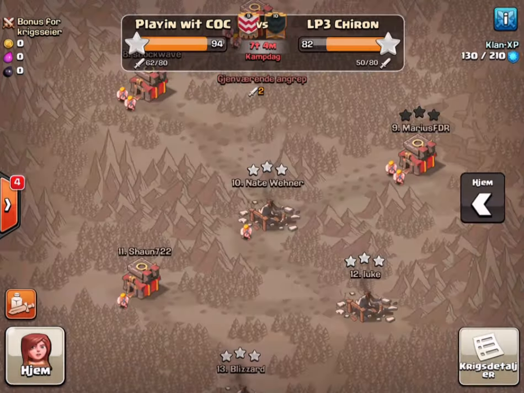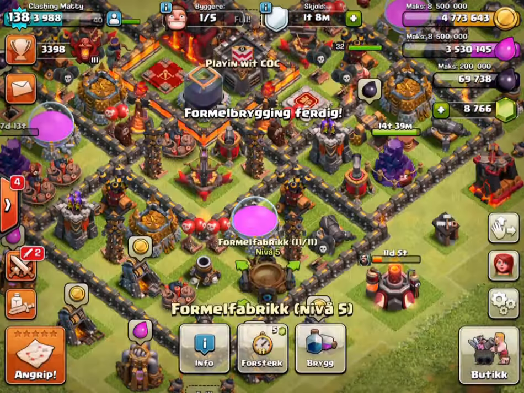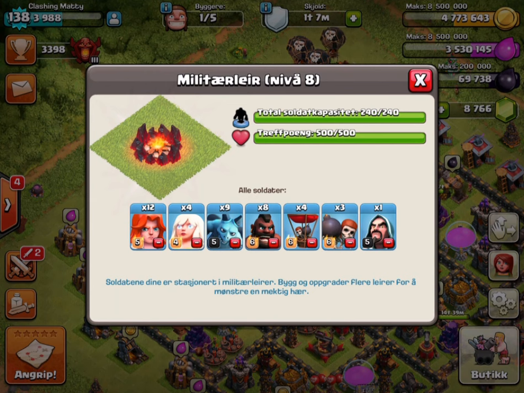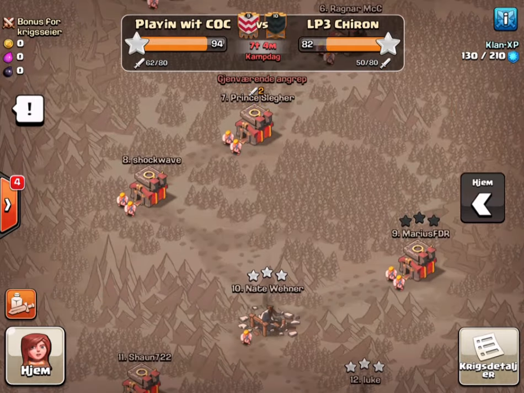You can see I just need to gem off my final rage spell. Here we go, and I think we're going to be good for the raid. So I've got 9 minions. I should have, there we go, look, a single wizard just for cleanup. 4 loons, because I'll talk to you about that after anyway. Hopefully I can get a decent triple. So here we go on number 9, let's give it a shot.